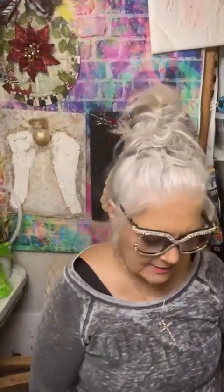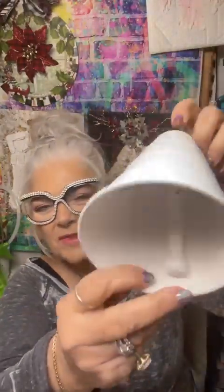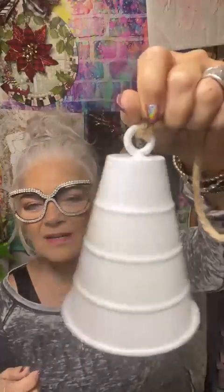In the meantime, I got these little metal bells. I don't even know where, I think maybe Michael's. They really don't ring, and they've got this little plastic thing in here. It does that bell. I don't love it. But I also have some of the bells that I made to look rusty the other night. Thank you, Veronica.